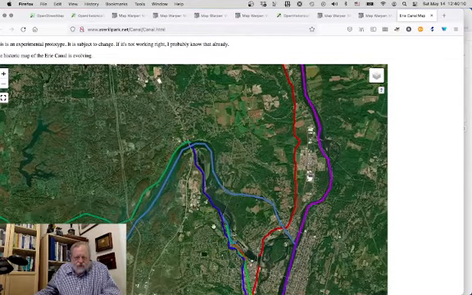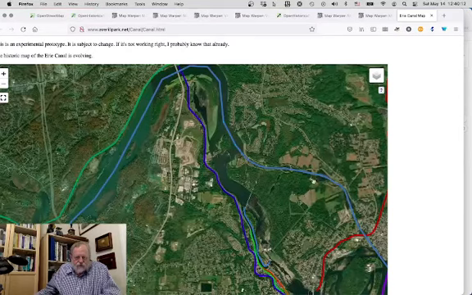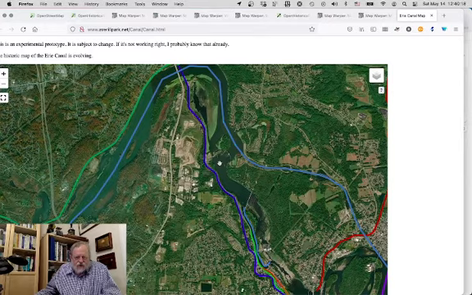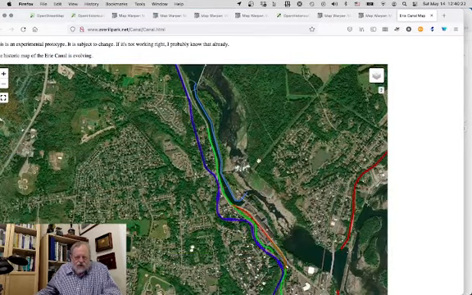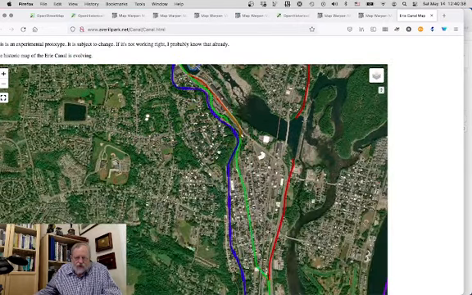And so we can see the Barge Canal on its modern path through Waterford and into the Mohawk. We can see versions of the old canals here. The light blue canal is actually the power canal that feeds today. Some of that is repurposed Erie Canal. We see other versions, the green here is original Erie Canal, the blue is enlarged canal.